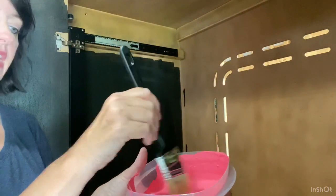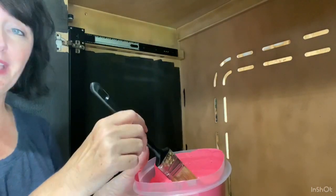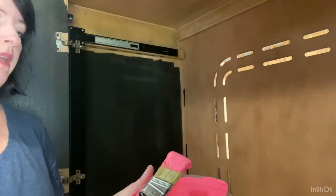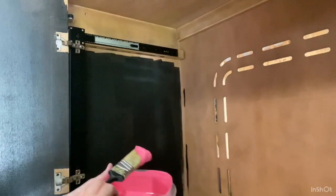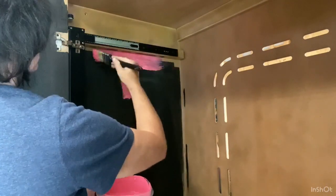It's kind of thick. I have stirred it and basically done the best I can with it for what it is, and I'm going to see how it goes on now, and I'll try and paint here in a section where you can at least see.